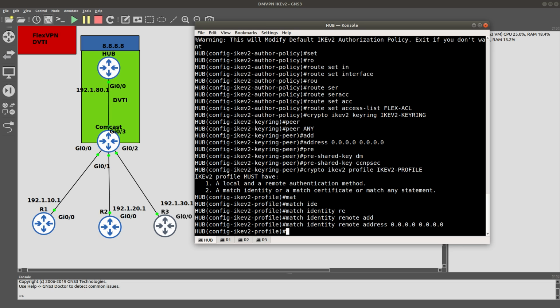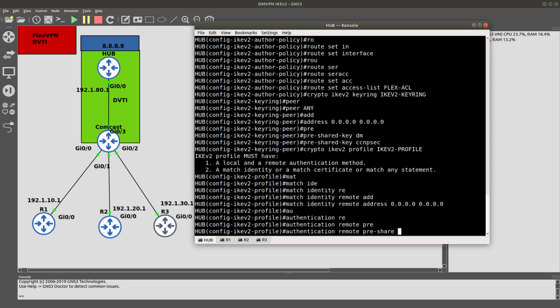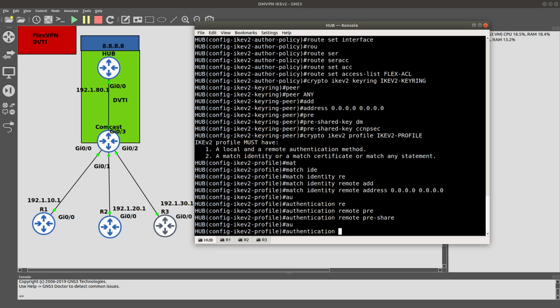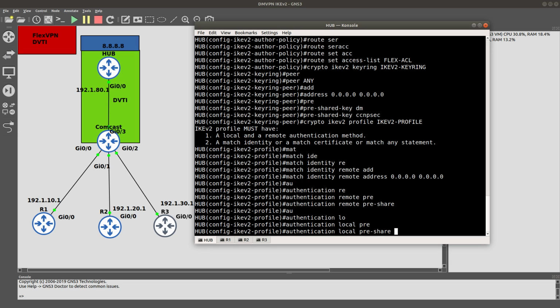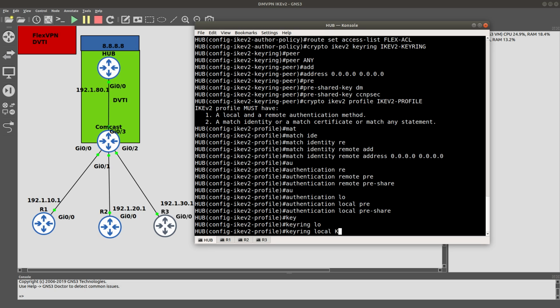Then you want to do authenticate remote. It's going to be pre-shared key because you're using the keyring, and the keyring has a pre-shared key configured to it. And then local, also using a pre-shared key. Then you want to attach the IKEv2 local keyring, which we call IKEv2 keyring, I believe.